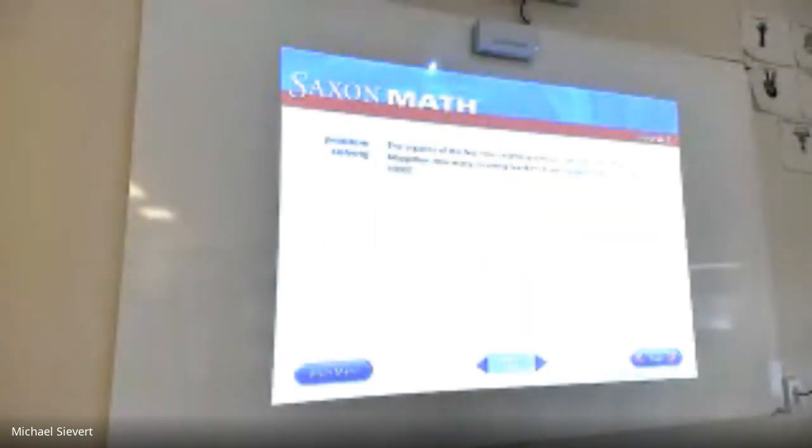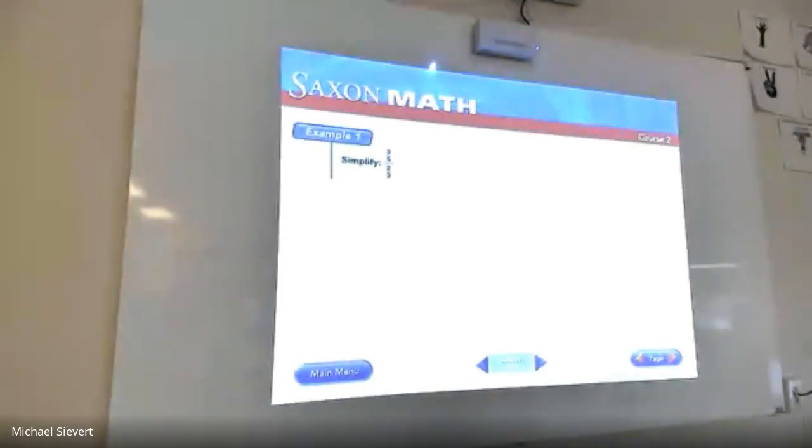Now, what is a complex fraction? It is a fraction that has more than one fraction in it. So you see here, you've got 3/5 and 2/3. This is what a complex fraction looks like. It's got more than one fraction in it. Does that look different? Does that look scary? Hopefully not. But if you are, don't worry. It's actually not that hard.